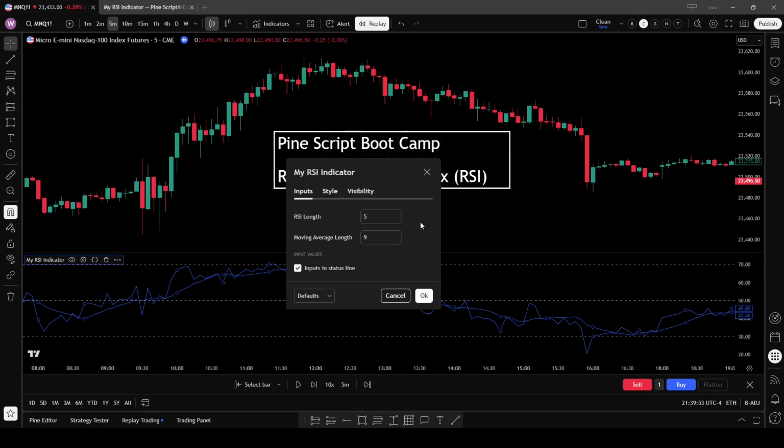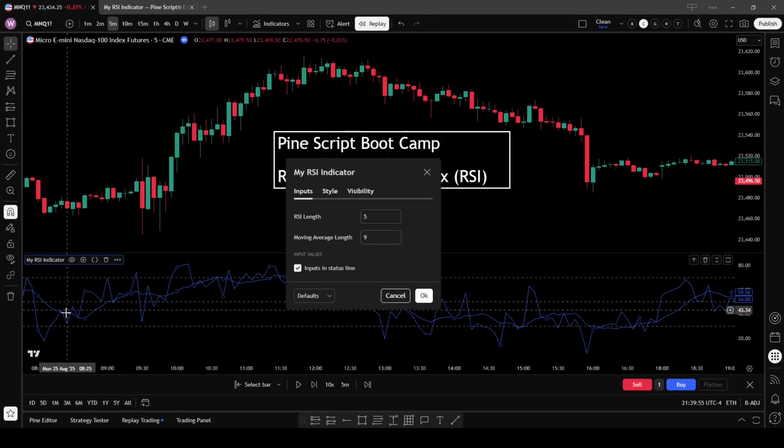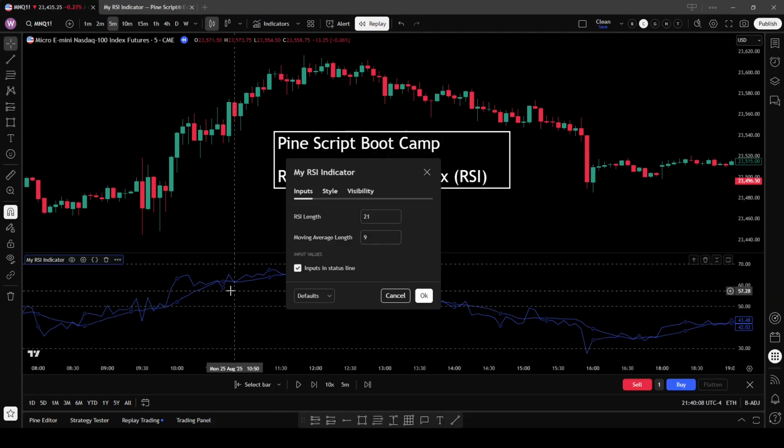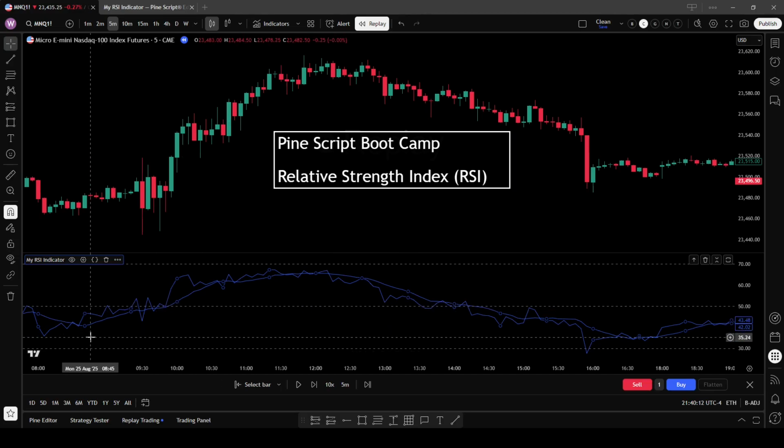Get pretty extreme. You should see very jagged values now, as, of course, with 5, you're going to get a lot of volatility in this signal. Whereas if we increased it to something like 21, all right, we are going to see the opposite, right? A lot more smoothing effect of that signal.